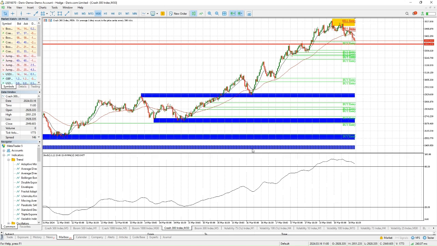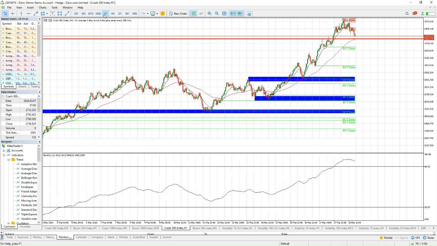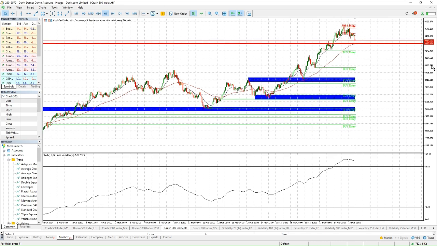And now as you can see, we're still going to be using the rules for the 1450 strategy, and we're going to be applying them on this. Currently we're looking at crash 300, and we're going to try and analyze and take a trade on crash 300 using the indicator and the strategy combined. So let's analyze from the 1 hour time frame, because remember we always do a top down analysis.